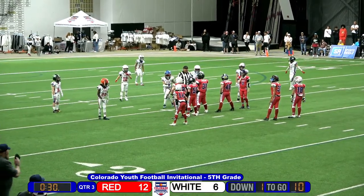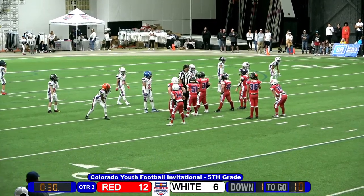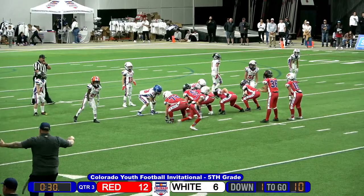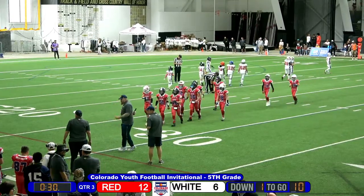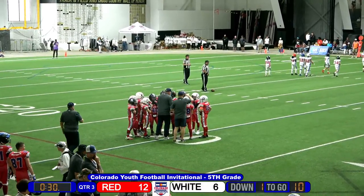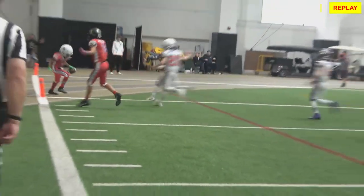So after the forced fumble and then the recovery, I think it was Burke Stieber on the recovery, that was a mad dash down there. Once that ball came out, every player on that red team wanted it. Short field on the 21. They want a timeout, and the red side will get one. Oftentimes these kids are used to playing in all the games. They're not used to coming out of the game. With all the substitutions and rapid in and out, it can be a bit confusing, and I think that timeout was taken because a guy on the field wasn't where he was supposed to be.